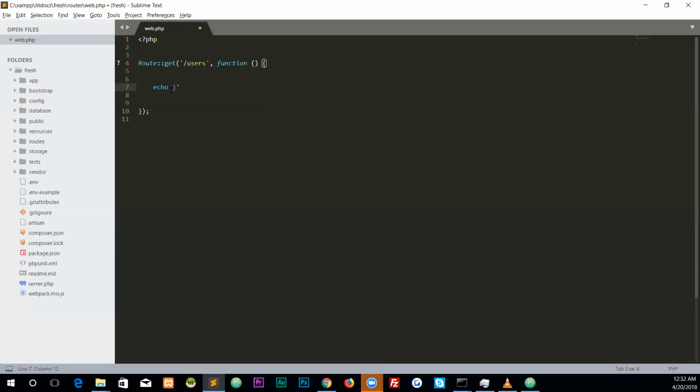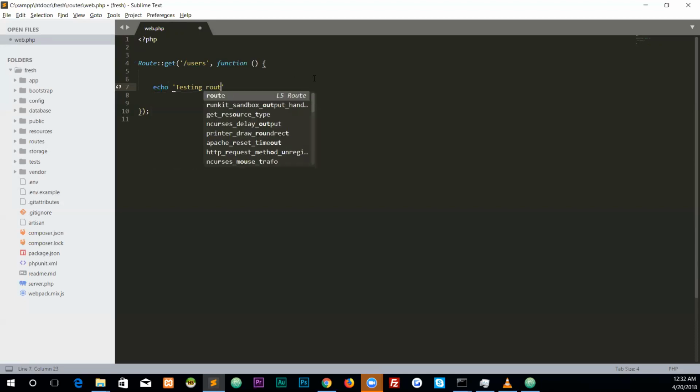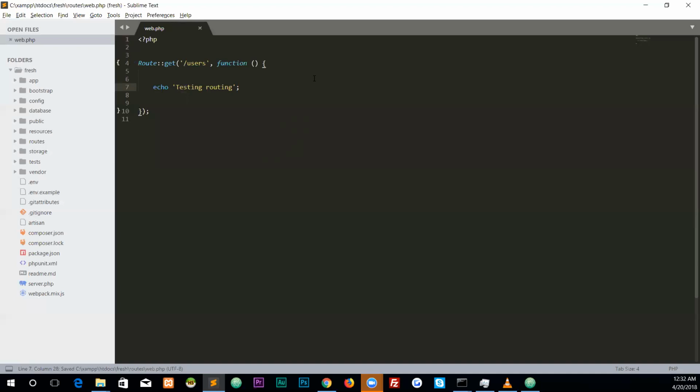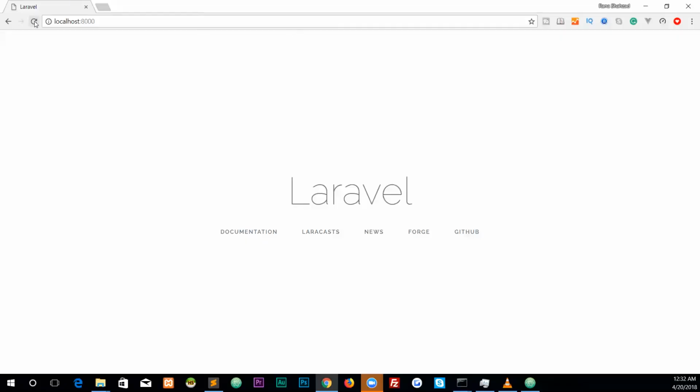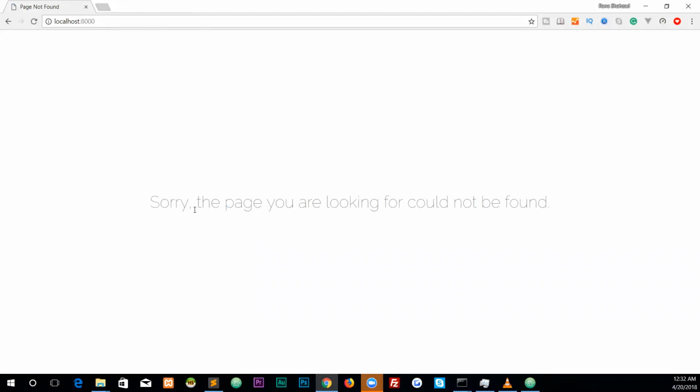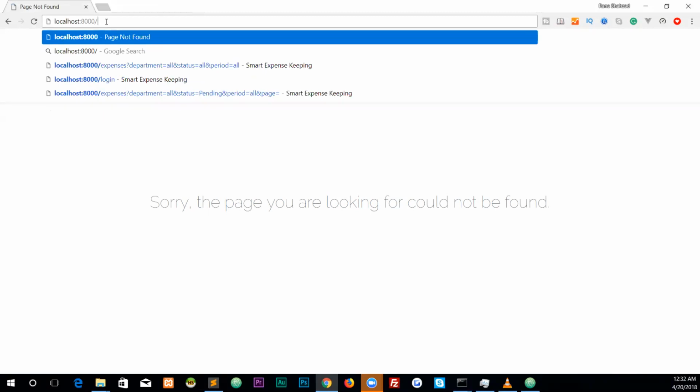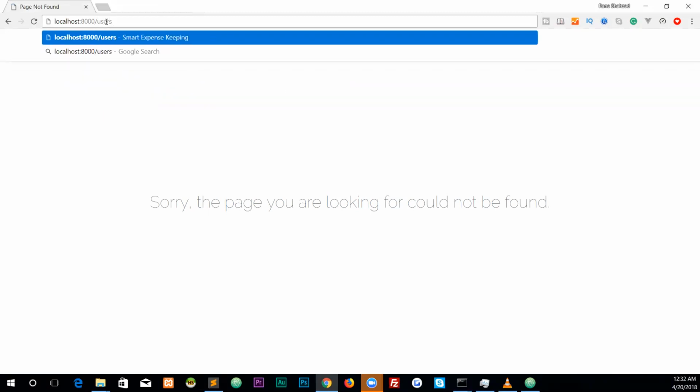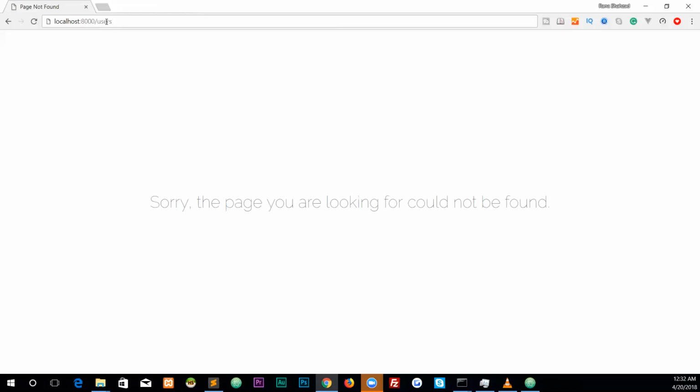Echo a string, testing routing, and close the statement. Come to the browser and refresh. You can see the page is not found, because we have set our route as users. Yes, user. So the route is now defining the test route.